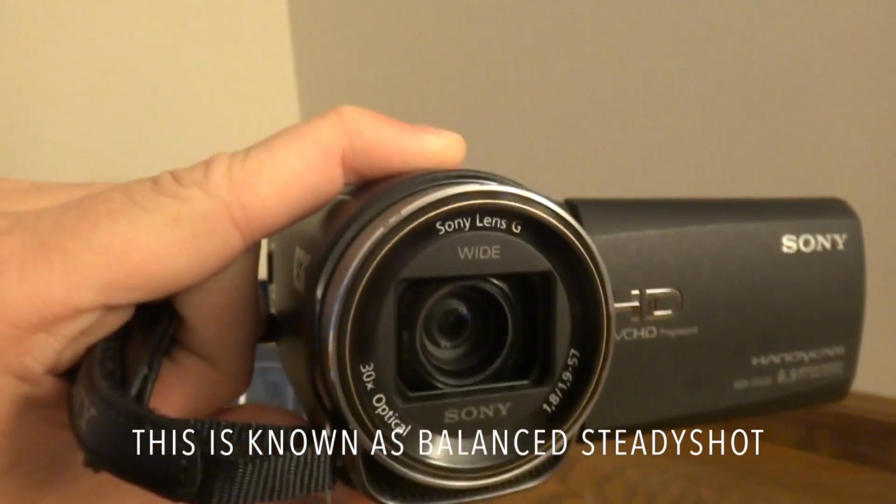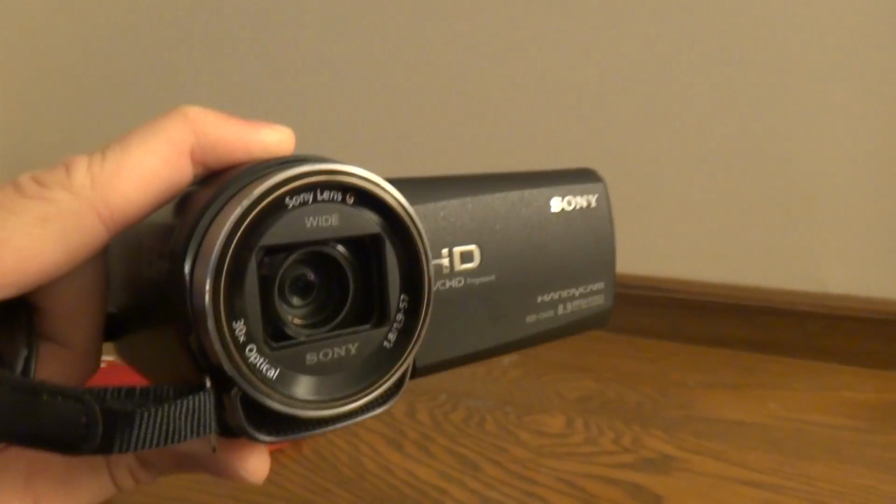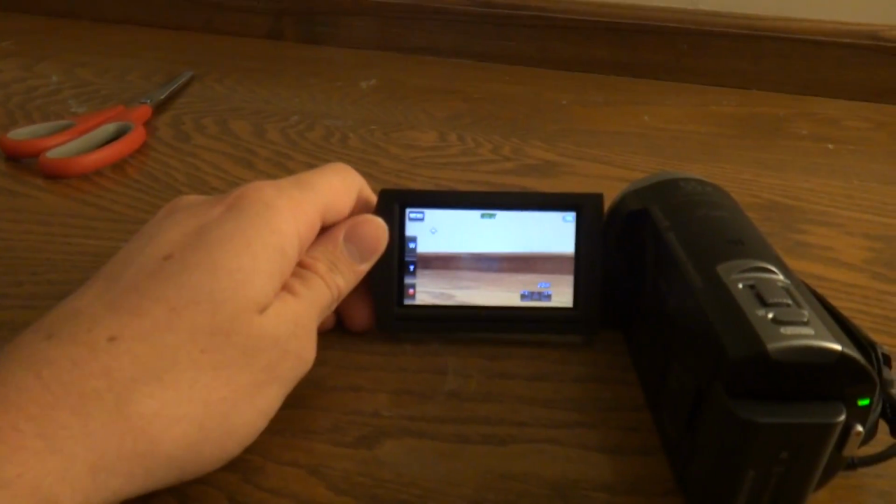This is really unlike any other camera that I have in terms of that, and it even supplements this with additional digital image stabilization. So it's really great if you're in a bumpy vehicle, or you can't hold a camera steady, or whatever the case may be.